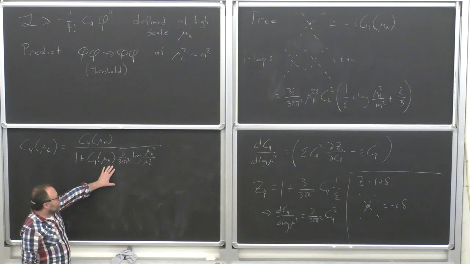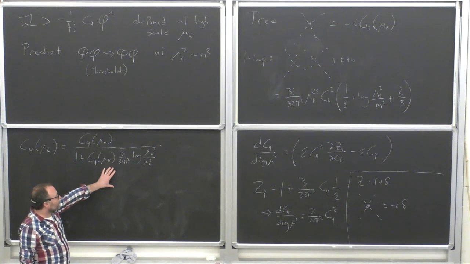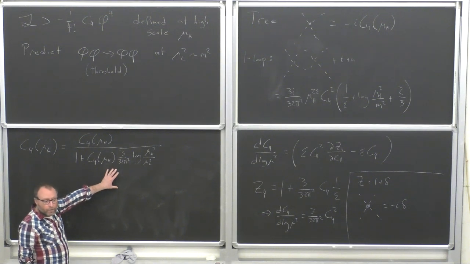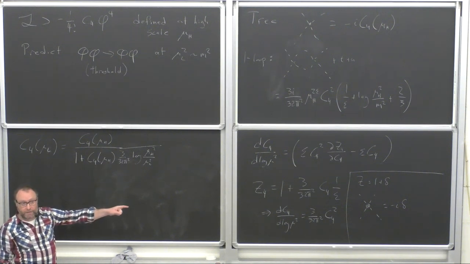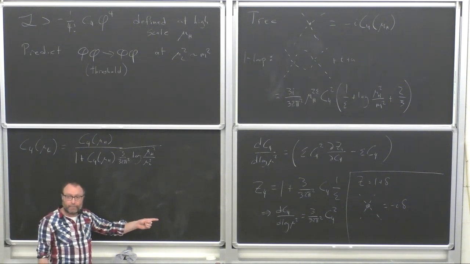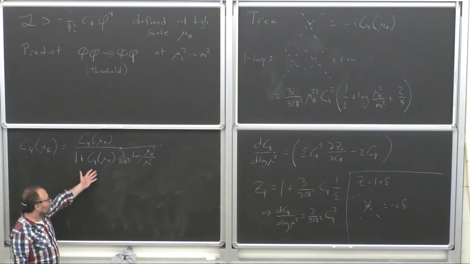So you should be impressed, again, you're probably familiar with this, but if this was never emphasized to you, this is really quite remarkable because this is an all-loop result, right? This is the leading logarithm you get from an arbitrarily high-loop diagram, and we got that just by computing one-loop diagram, okay? So this is giving us a lot for essentially very little, okay?